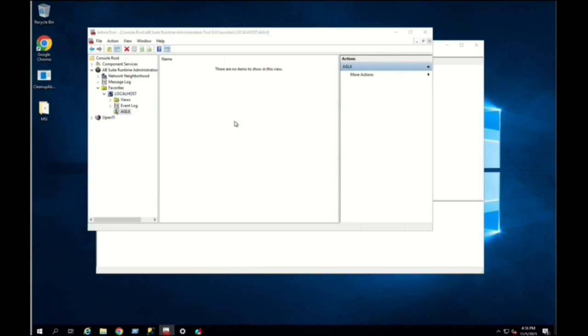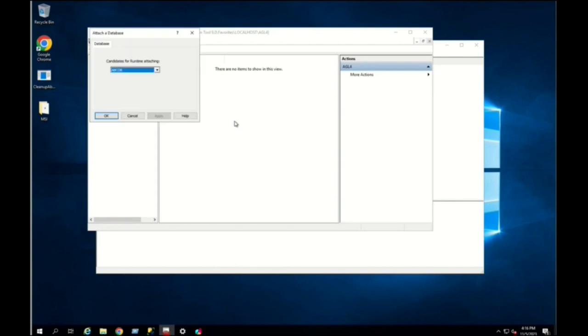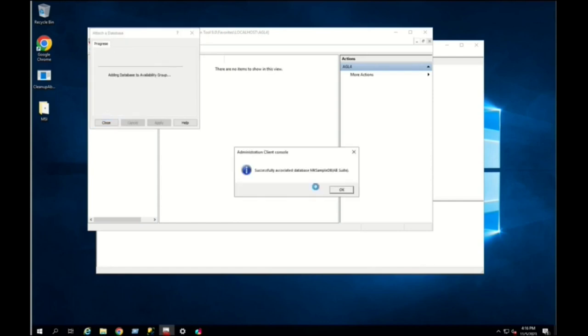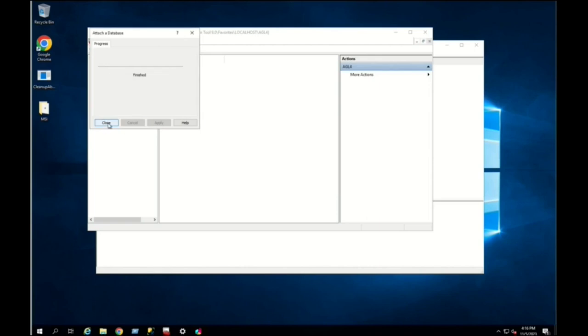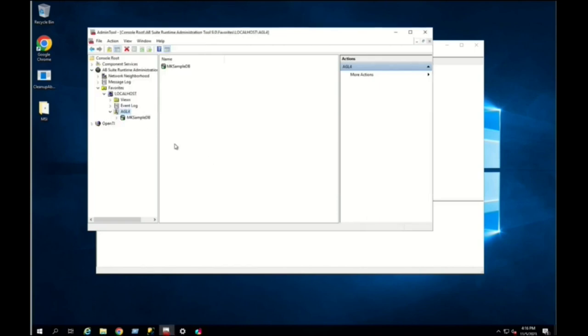This will list out all the available databases on this DB server. We need to select the one which we have just created. My database is successfully attached to this server as well.